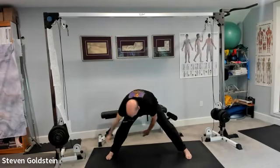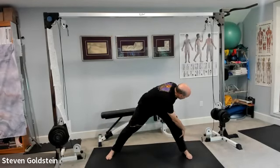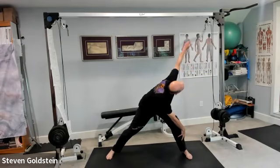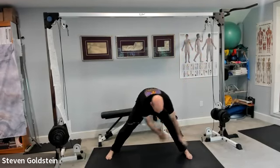And sweep down, come across. The left hand now grabs the right leg. The right arm goes up to the ceiling as we watch it. And then float down and switch.